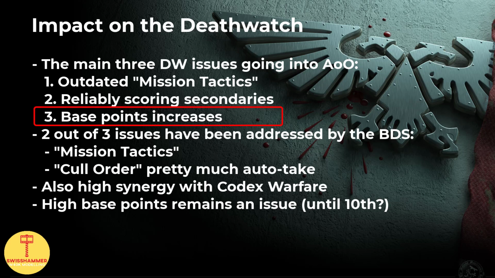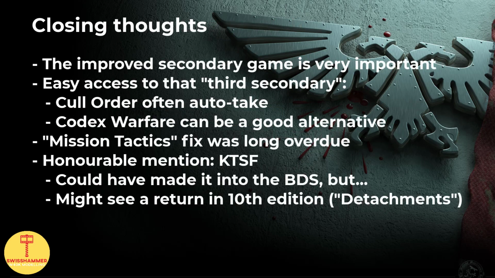But anyway, a full rebalance of pretty much all datasheets including weapons is coming for 10th, so there is that. All in all, I think that as far as the Deathwatch goes, while this Balance Dataslate may look underwhelming at first, if one only looks at the mission tactics entry for Deathwatch, I think that we are actually winning big on the secondary game changes, with both Cull Order and Codex Warfare now being very good options for Deathwatch, giving us access to that much needed third secondary that is reliable to score.